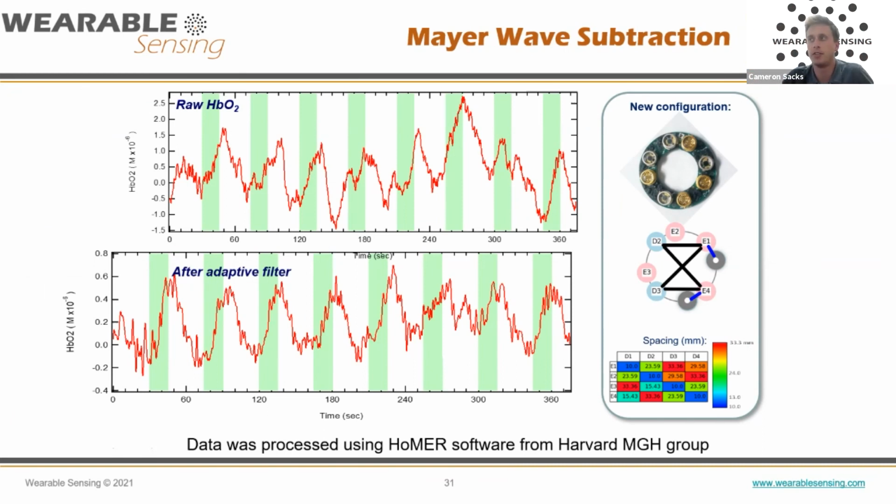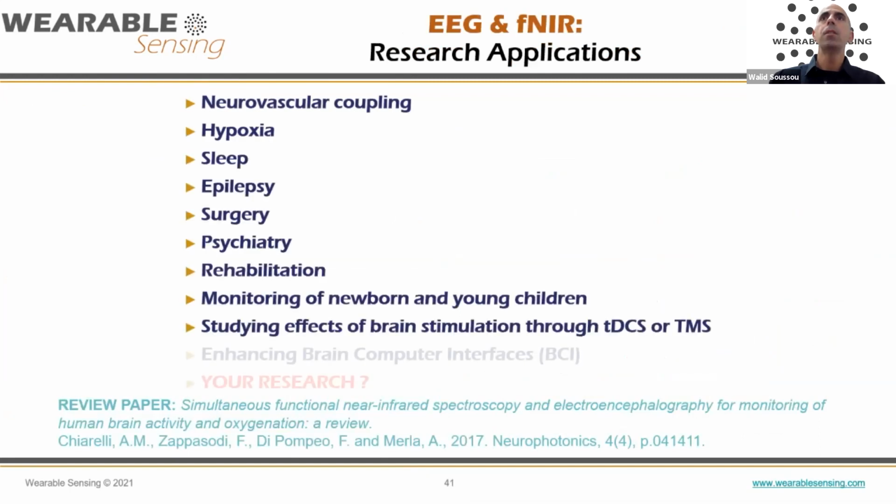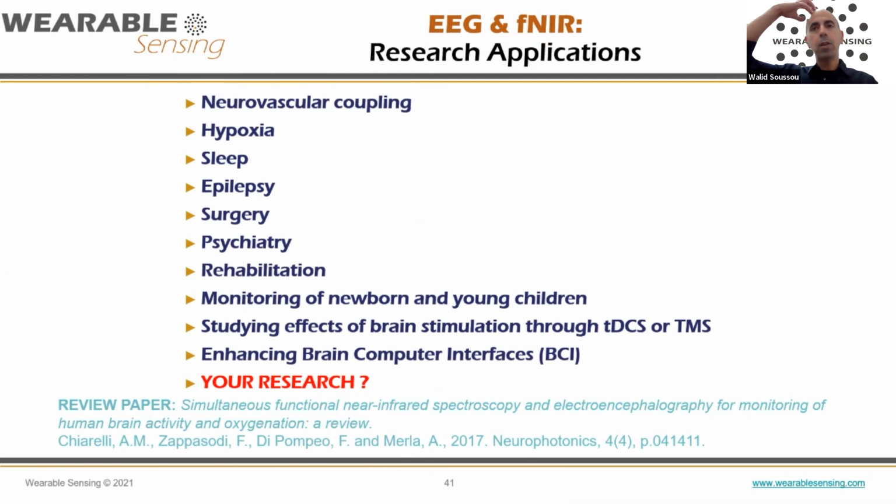Next question, is it possible to do EEG and fNIRs when using TMS? Yes, it is possible. It depends on which TMS device you're talking about. The small TMS coils, and forgive me for not knowing their exact name, that can be handheld or sort of small cubes, those are fine. Those do not produce any risks. The large TMS coils can produce very large magnetic fields, and we have the Faraday cage that could have some significant heating, so we don't recommend using the large TMS coils with a device. You can do TMS before or after, since the device is easily removed and easily put on, so you can quickly get measurements before or after the TMS, but not with the large coil TMS.